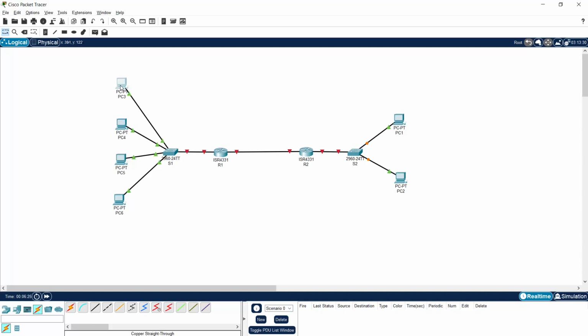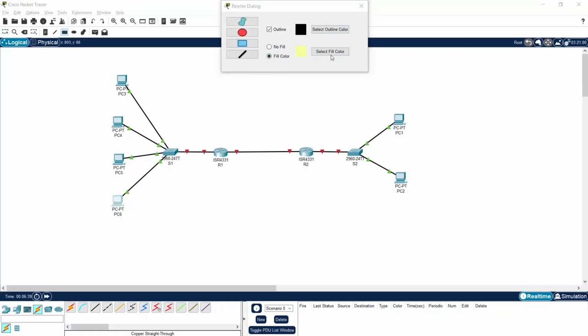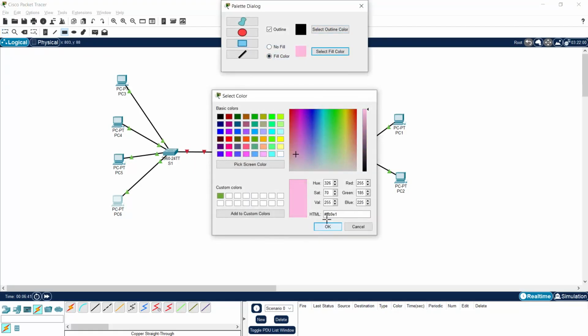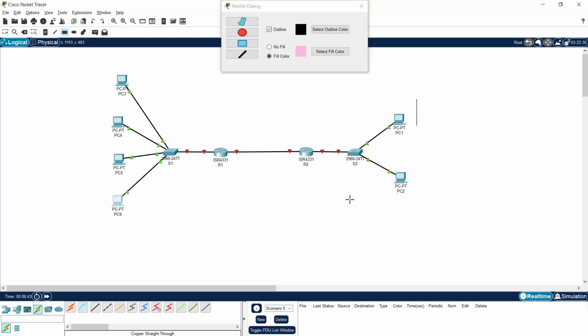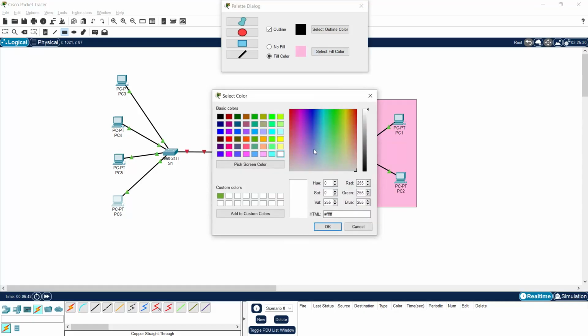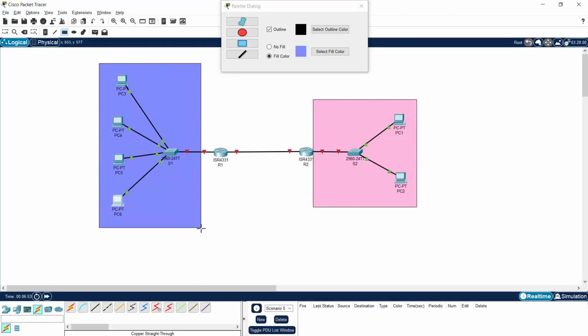Here we are going to configure VLANs on this R1 LAN side. Right now we have a total of three networks. Let me highlight those networks. So here we have this network. Then on the other side, here we are going to create VLANs.